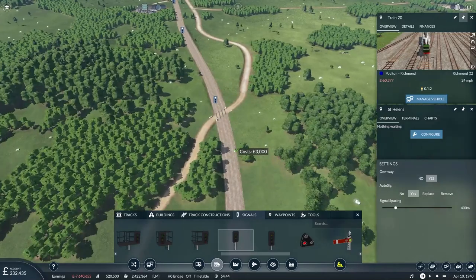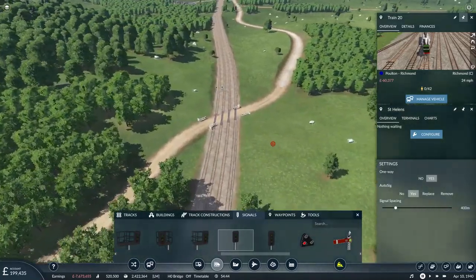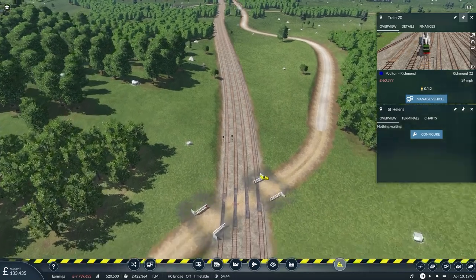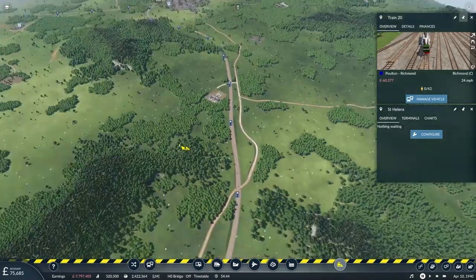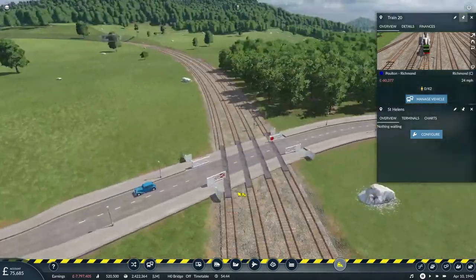That one didn't place. Is that one going to place? Yeah. And again, very quickly move these to this side of the crossing. There we go. Those two are the right side. Good stuff.